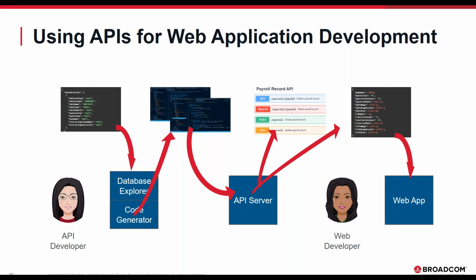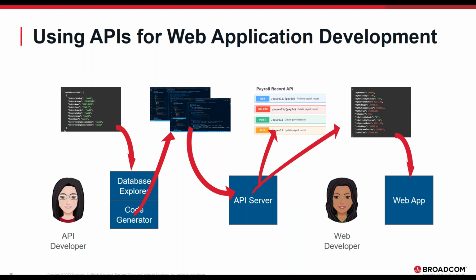Okay, so this is kind of what this might look like. Remember our personas: an API developer and a web developer. I've broken these out into two because they're two different roles that may have very different skill sets. The API developer doesn't have to be an expert on IDMS, but is at least somewhat familiar with it. They're comfortable recognizing what tables are in the database and what they're used for. The web developer is more concerned with the user interface on the front end and maybe any external business processing.